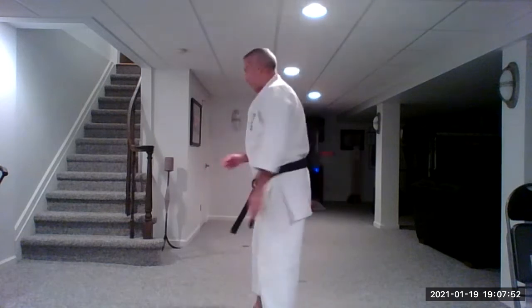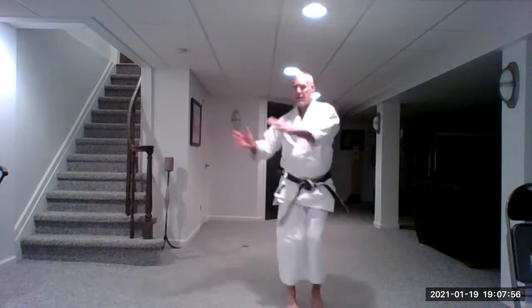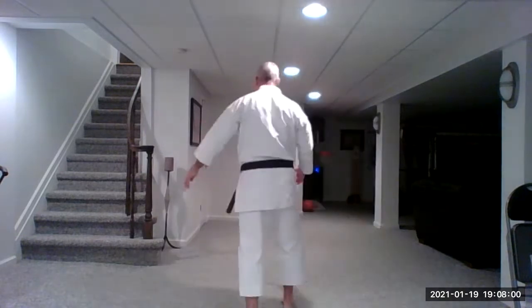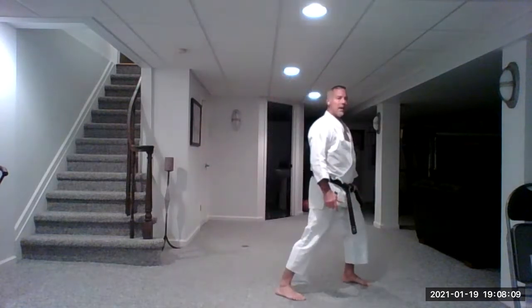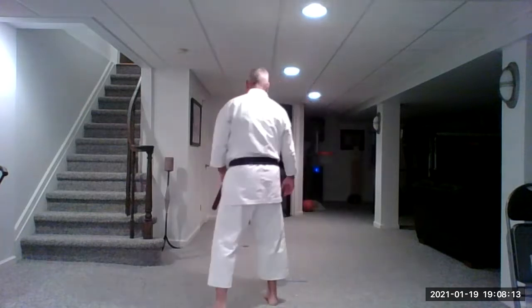So from here, when I squeeze it all together, let me do it from this side and let you see it. When I squeeze it all together, I step up. Notice my heel squeezes in here and keeps going. My thighs squeeze together. So let's try that.